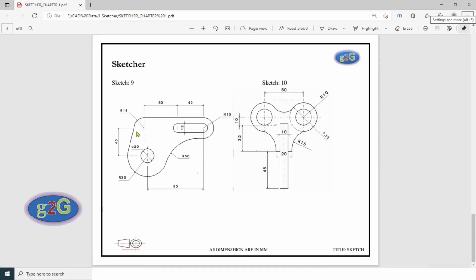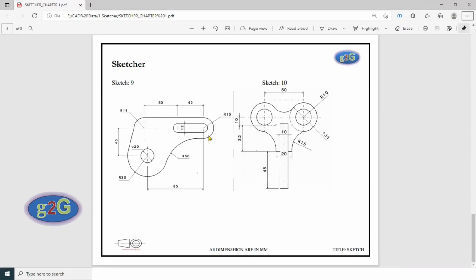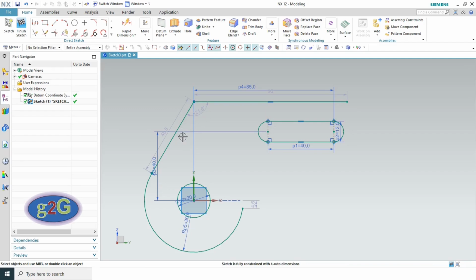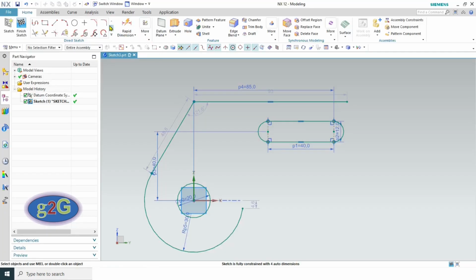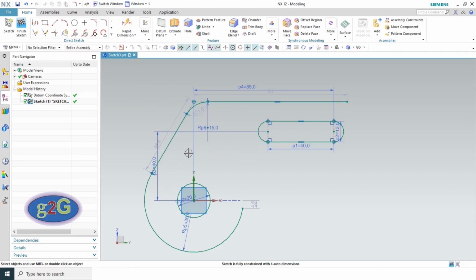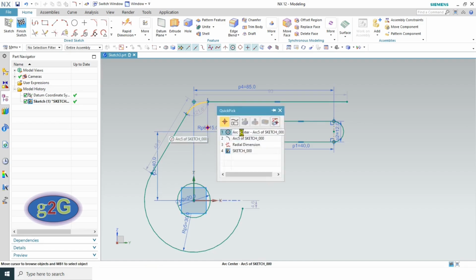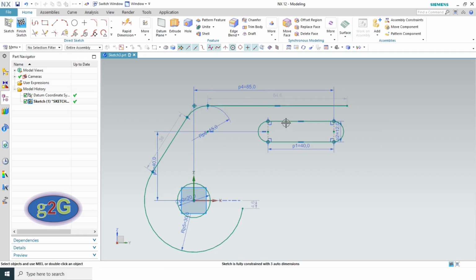Now height is given 40. Here you can give fillet of radius 15. Fillet radius 15. Fillet is given, and this arc center and this center are in horizontal alignment.